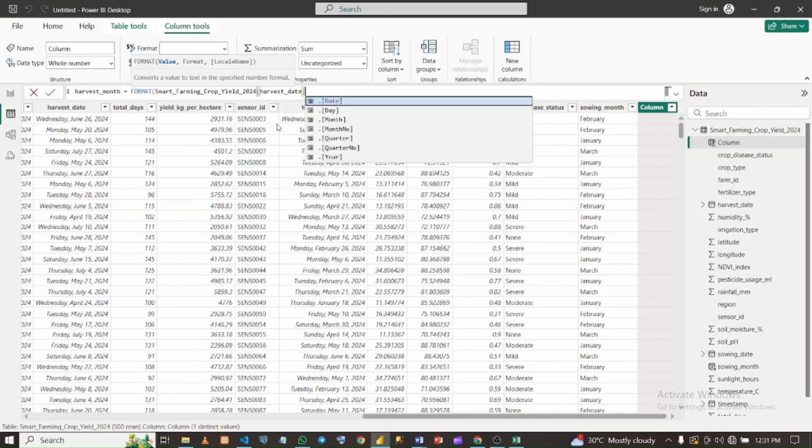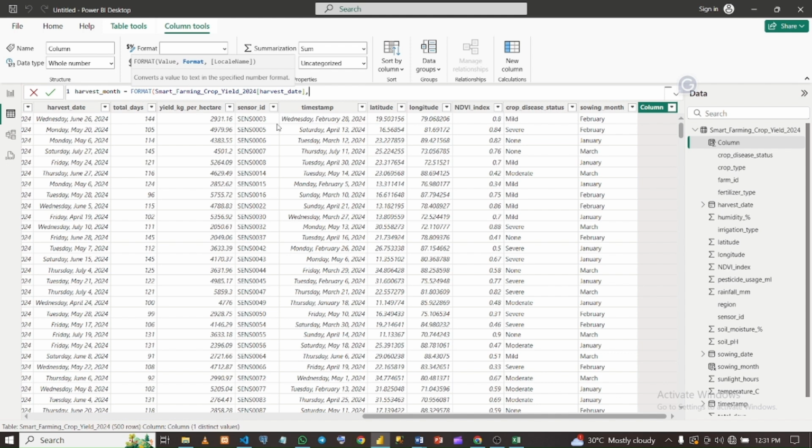Select your harvest date, press a comma, enter a double quote, and type in your month in capital letters, 4 M's. Close the double quote and close the brackets. You are good to go. So press enter and your new column will be created.